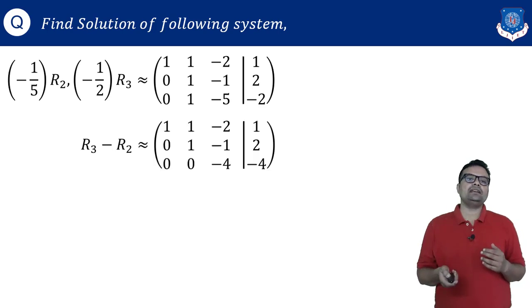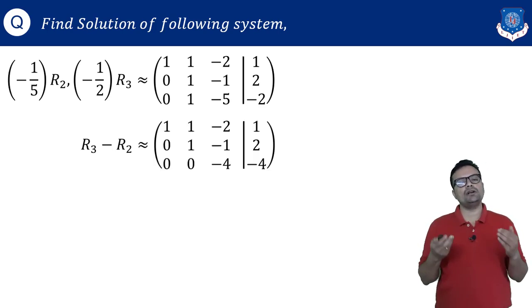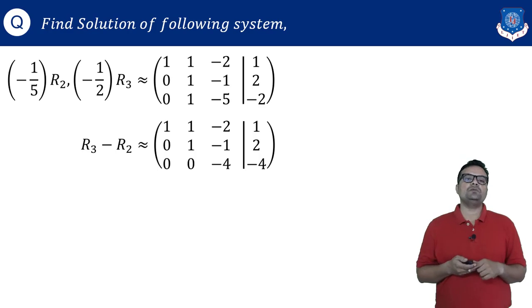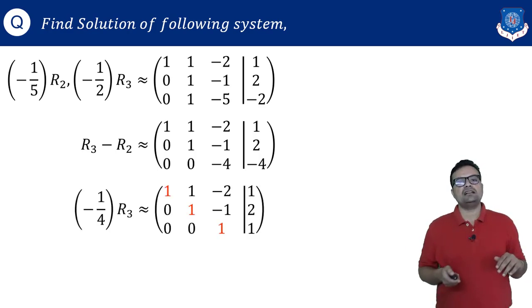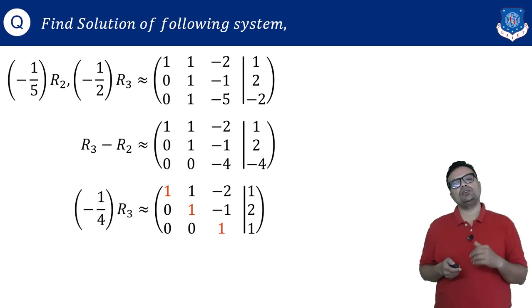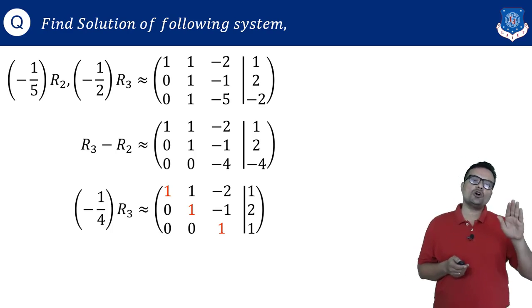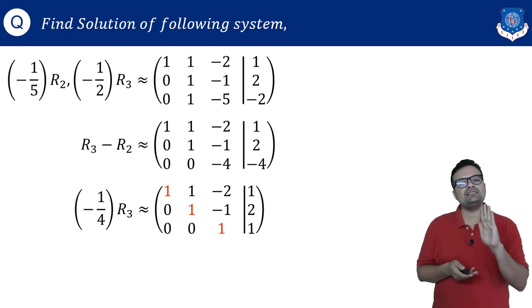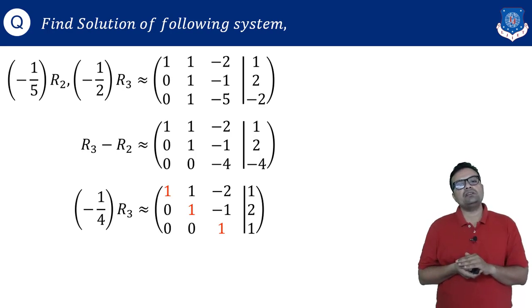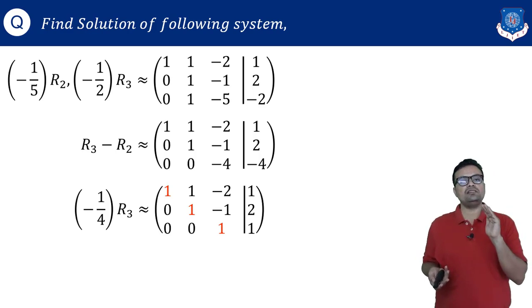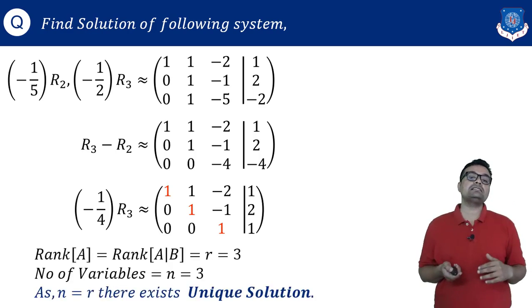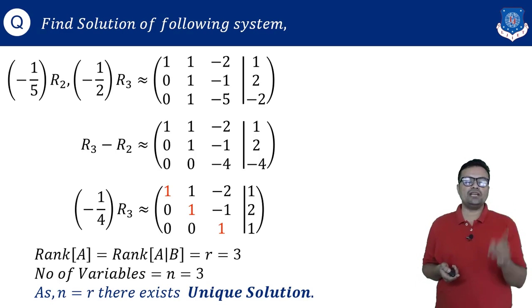Now, if I take R3 minus R2, my lower entry of second pivot is 0. So that means now we are almost done with this, and then you can divide your third row with minus 4. So now you have all 3 pivots present in part A, and that means rank of A is 3, rank of A augmented B is also 3. See, this is the thing which will ensure you about the consistency. Therefore, rank of A equal to rank of A augmented B is 3.